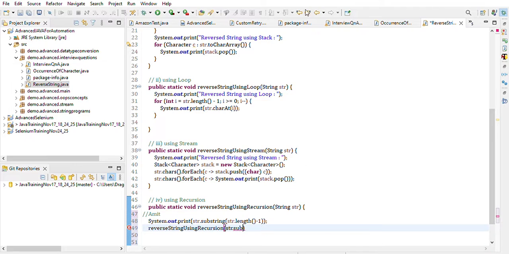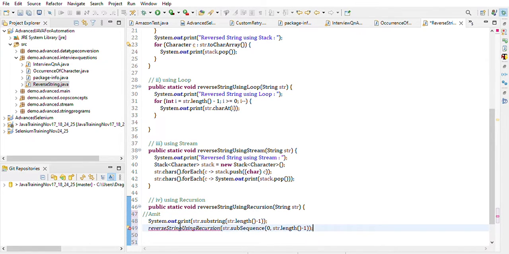From 0 to the last index, which is str.length minus 1. This we are going to pass each time.